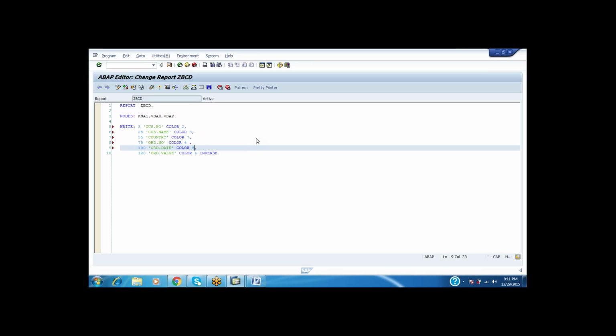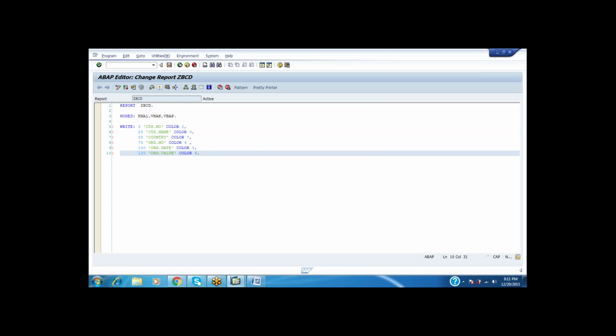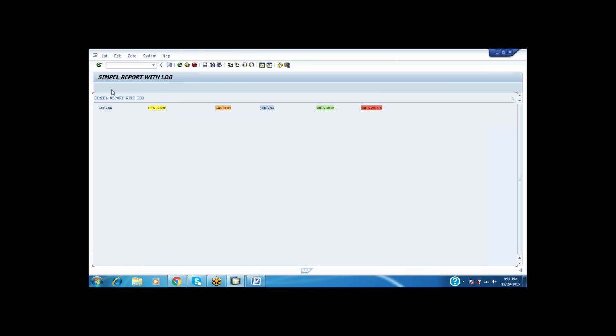But when you are preparing for the interview, or if the client is asking that I want to see the report more accurately, and I want to see that report with multiple colors or multiple conditions, then is it possible or not? Yes, that will also be possible. Nothing is impossible in SAP for the business organization.